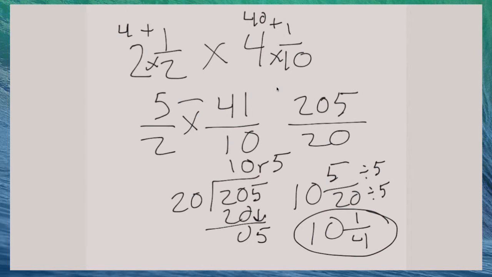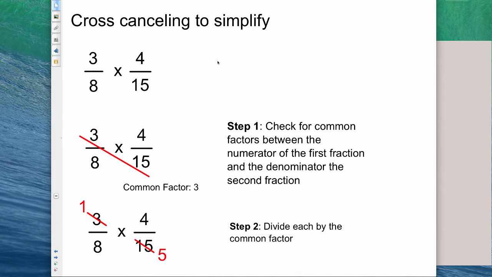We have one final section in this lesson that we'd like to cover, and that's a way that we can simplify our fractions before we find our final answer. It's called cross-canceling. Let's take a look. One thing I should probably be clear on before we start this section is that cross-canceling is just a shortcut, a way of simplifying the problem early on so that you don't have to do it to the answer.